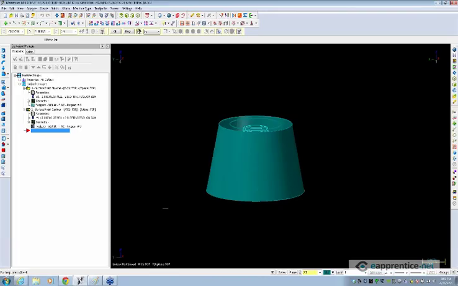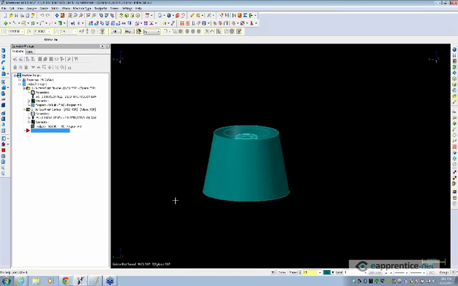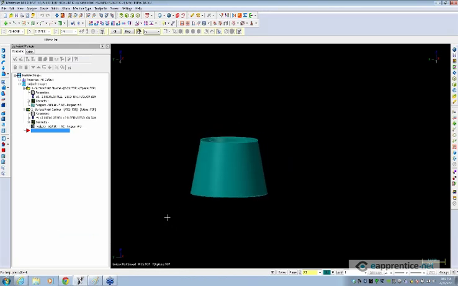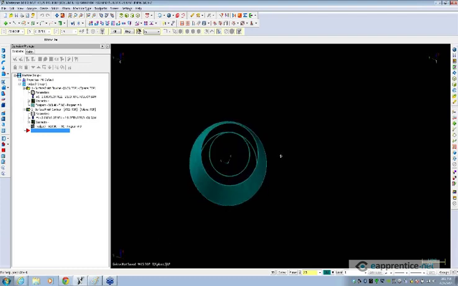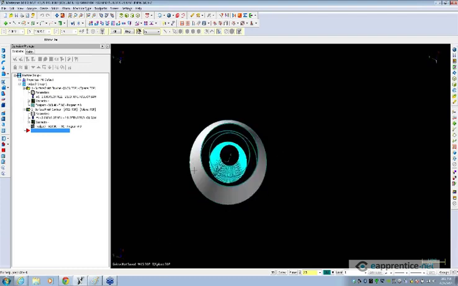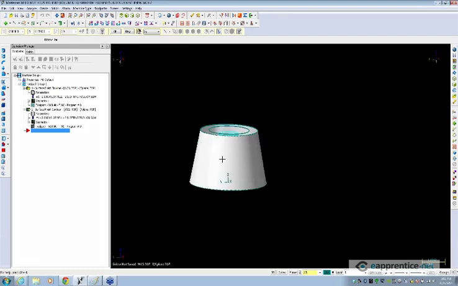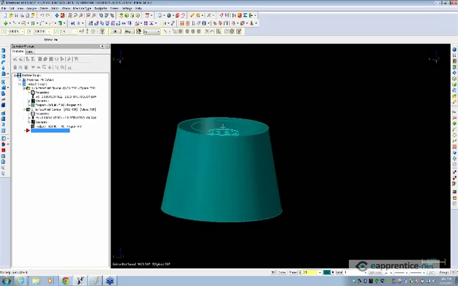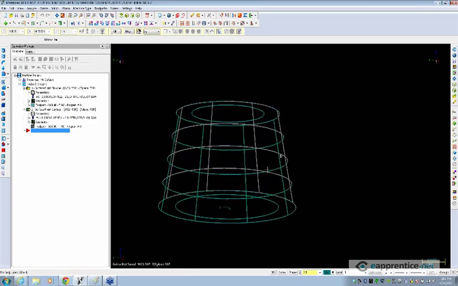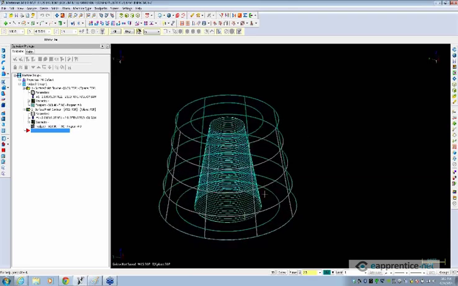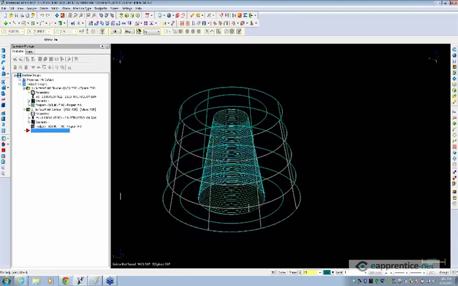Today we're going to be taking a look at how to cut undercut surfaces in Mastercam. So right now we're looking at a surface that is basically the shape of a cone. And most of the time when you're driving a surface toolpath in Mastercam, you would be cutting on the outside of this shape. If, however, you want to try and cut a surface with undercuts, there's only a couple of ways to do it in Mastercam.